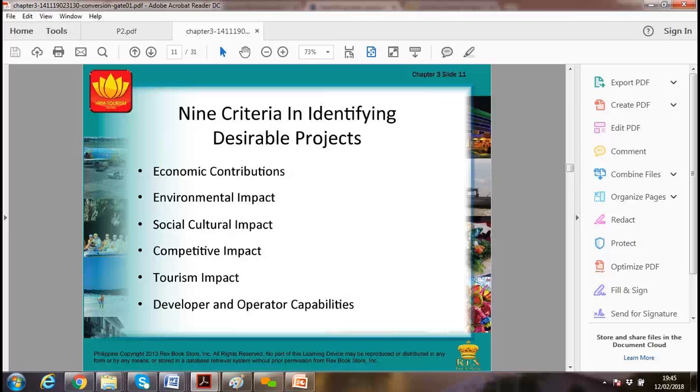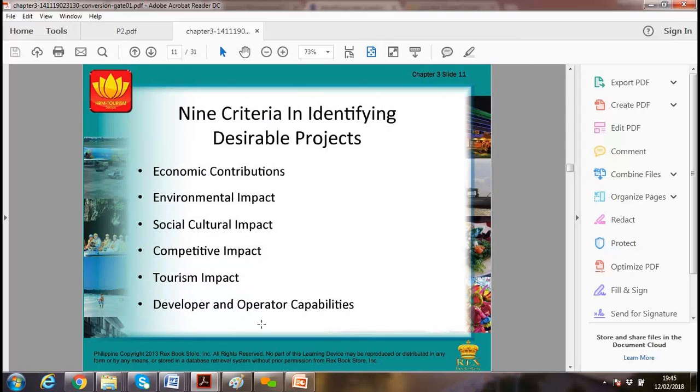So ultimately, the travel and tourism industry is growing because of government involvement as public organizations. These policies and procedures boost further economic activity within the travel and tourism industry. Tourism has a huge economic impact and creates more job opportunities, like a lot of new hotels carrying on being built, ultimately creating more opportunity. So we need to look at developer and operator capabilities when we are making a new project.